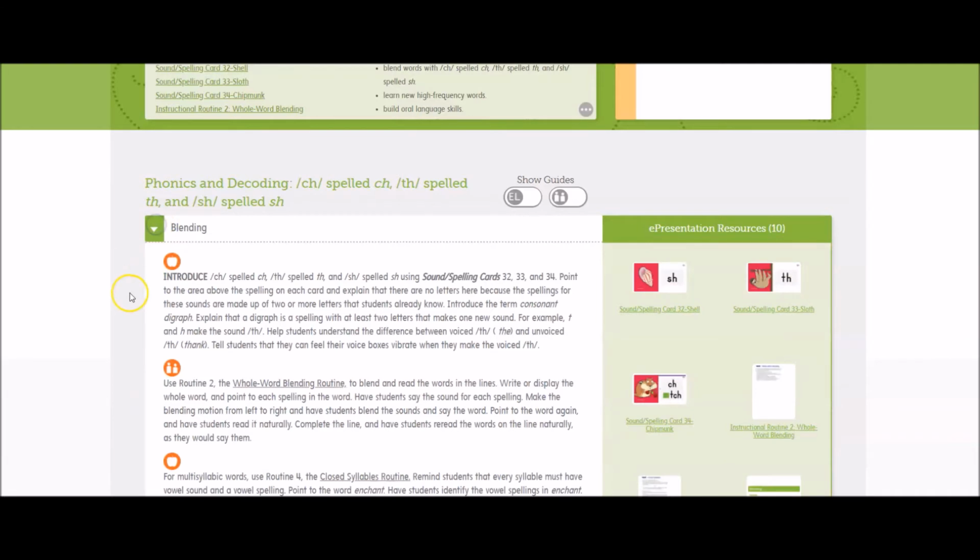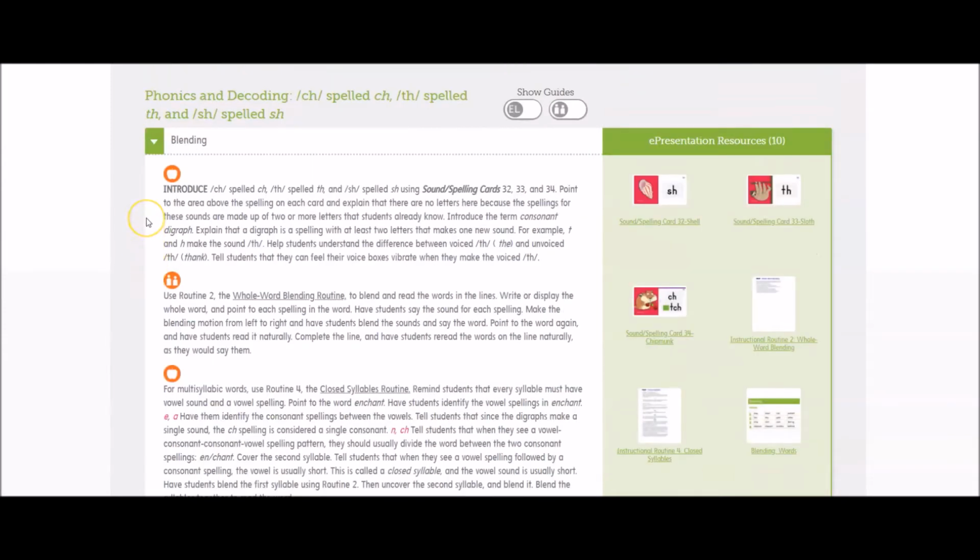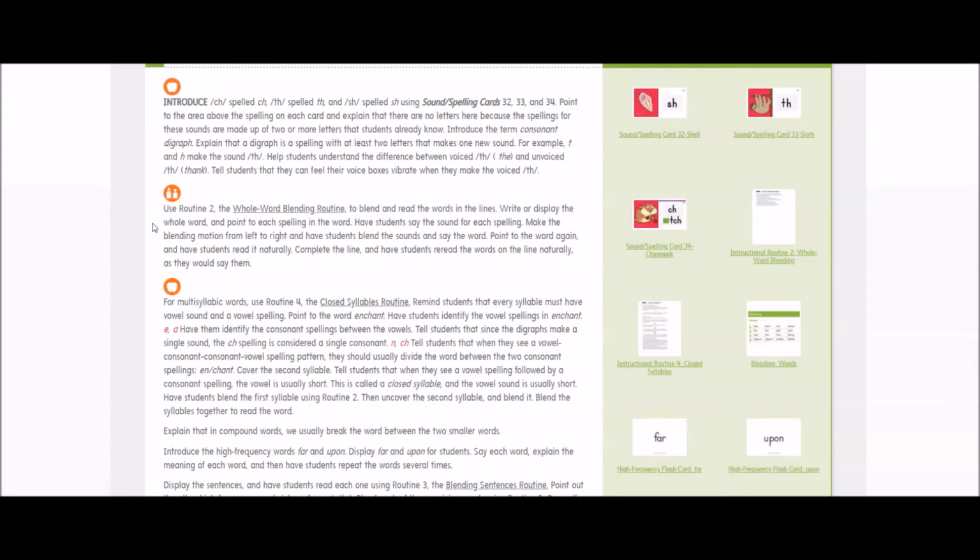When you drop down the tabs, all of the information that's provided digitally matches the information that's in your teacher guide. As you can see, Open Court has built-in PD for teachers. It's very important that we read through the information prior to teaching it. In your book, you can add post-its to tell yourself different things to remember about the lesson. It's important that the book is close by while teaching.